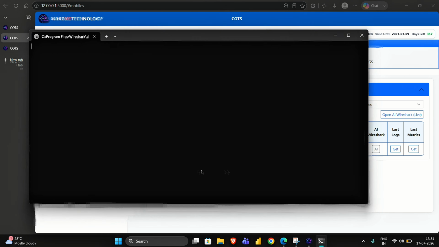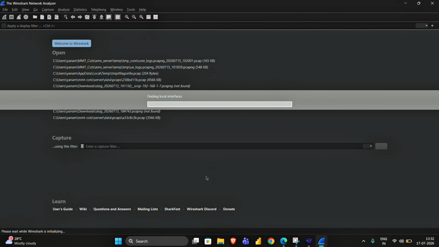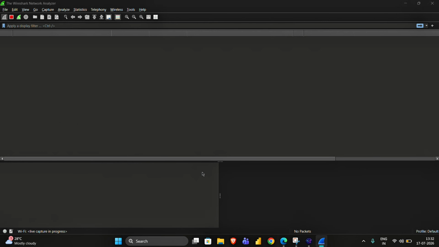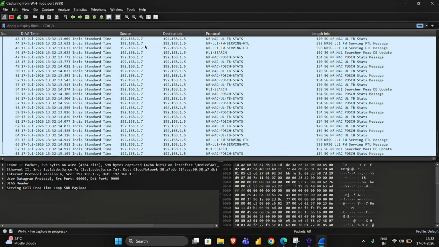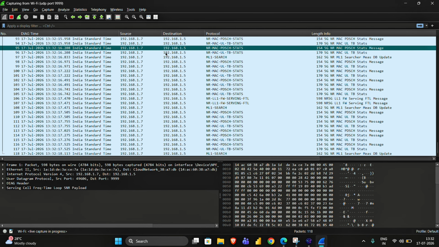This is due to the dependency of your laptop. It keeps asking you for permission, and once you allow it, it will open the Wireshark. Not an issue, nothing to worry about. It's just asking for the access. All you have to do is select yes. Now, whatever the logs you're watching on the Wireshark are the UE logs.